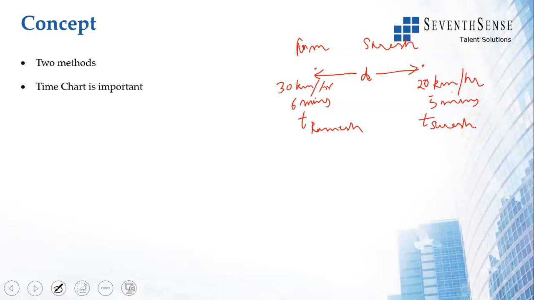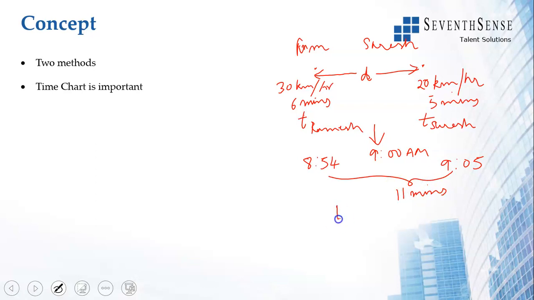We'll make an assumption. Let us say the correct time to arrive at the mall was 9 o'clock. Ramesh is 6 minutes early, so he is at 8:54. Suresh is 5 minutes late, so he is at 9:05. What is the difference here? This time interval is 11 minutes. Correct? So it's 11 minutes.